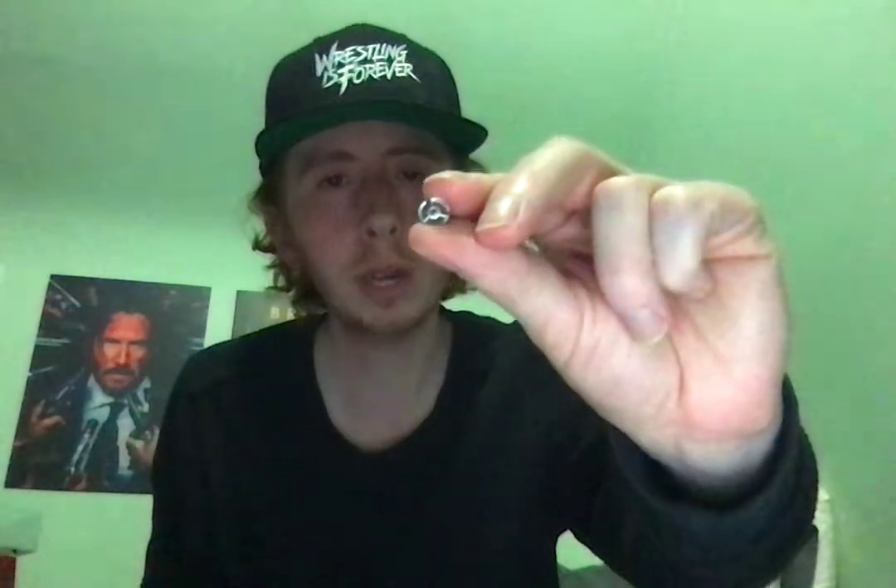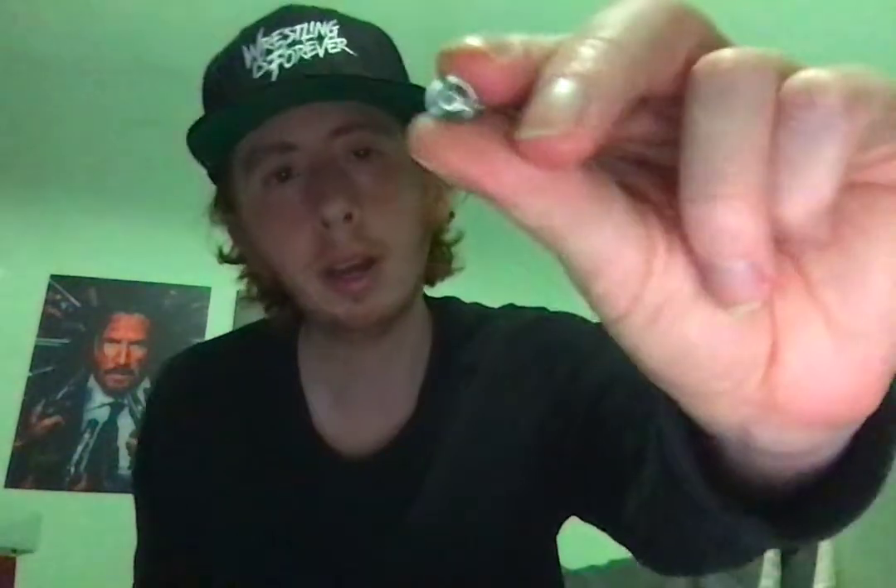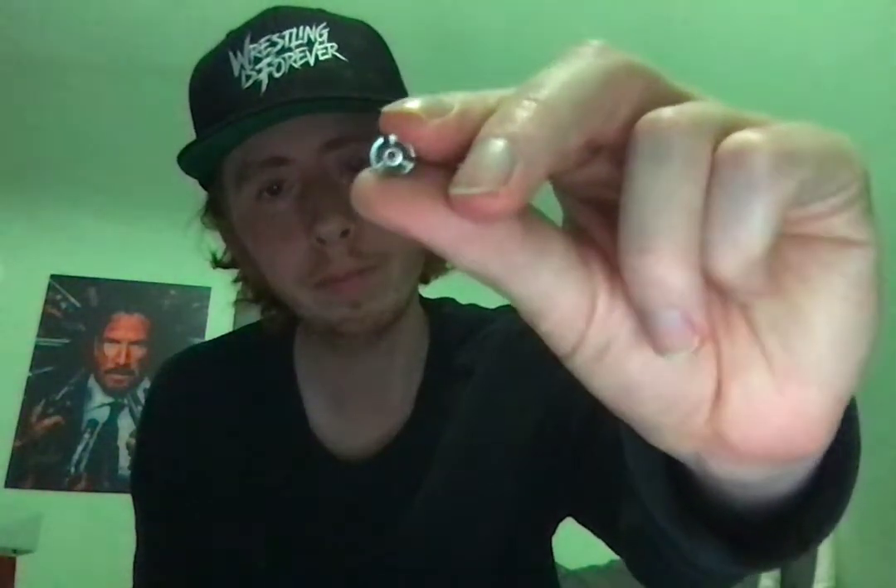Then you got a throwing disc thing that makes people shrink or grow — I can't remember. This one's red. And then there's a blue one — you can kind of tell the difference. And there's the back of the blue one. Then there's this little shield to put back on there.